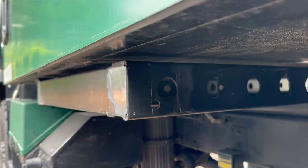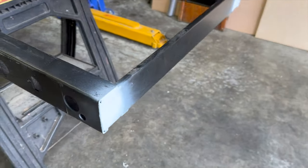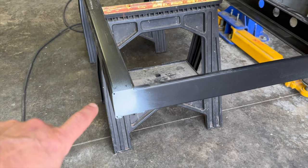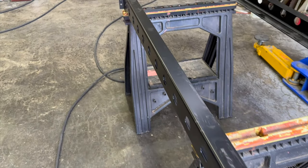Cool. There we go. Just backed up our grind spots with some acid etch weld-through primer. That way, when we weld on our tabs, we don't get rust behind it, theoretically. I don't know if it actually works.